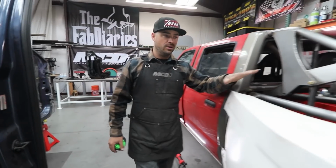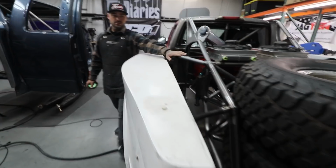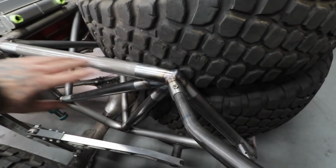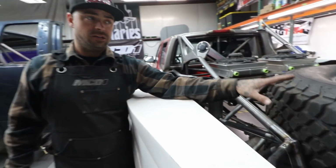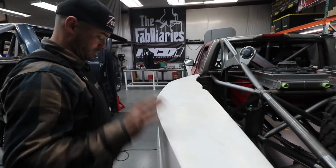We have mounted bed sides. We remounted them to our new structure that we had here. So James, if you go right here. Yep. This is kind of our new structure. Added all this to configure the 40s. Last time you guys were here, we talked about getting the 40s in here and making a new structure that holds them. So now the bed sides are clearanced.